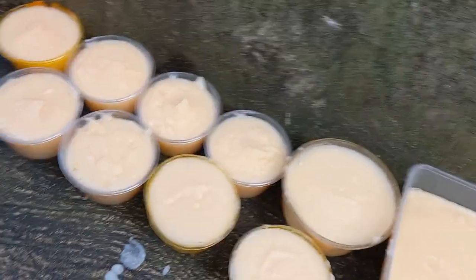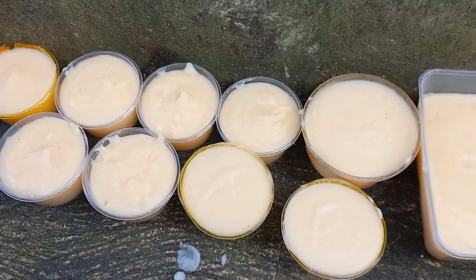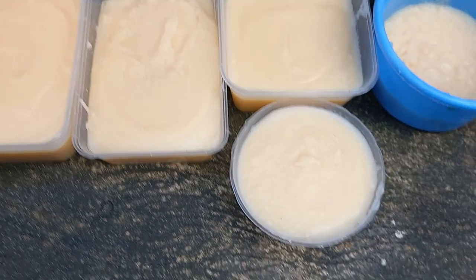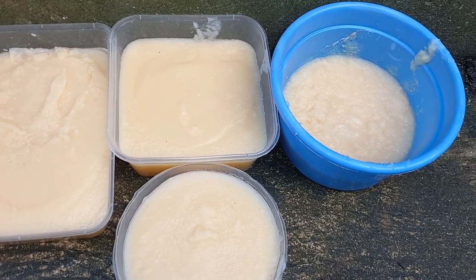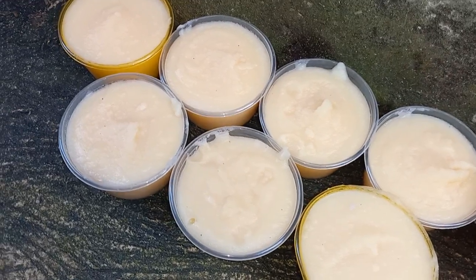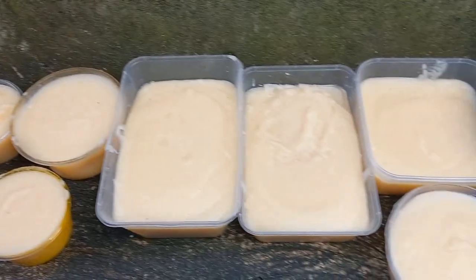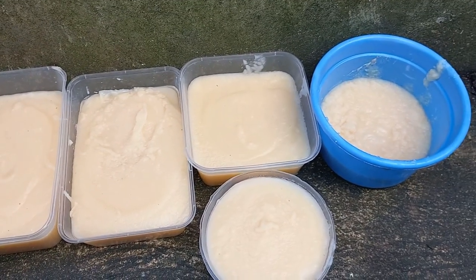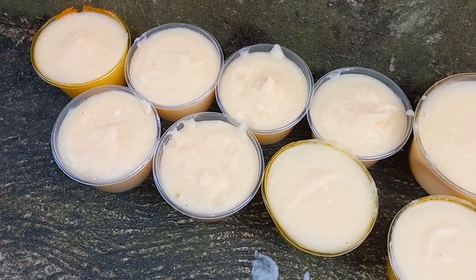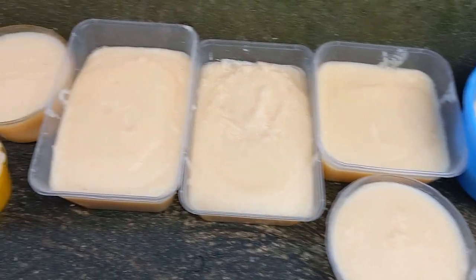So since it is a sample one, the next time we are going to do it, we are going to look for the containers or mold that we will be using so that it will come out very, very well. So as it is, it comes out perfectly okay, but the only thing is that we don't put it in a mold, you get. So this is the soap. By tomorrow we are going to start using it. It has a very nice fragrance though, because we use a very nice fragrance to add to it. So here is our bar soap.